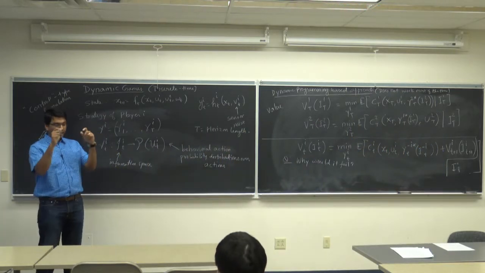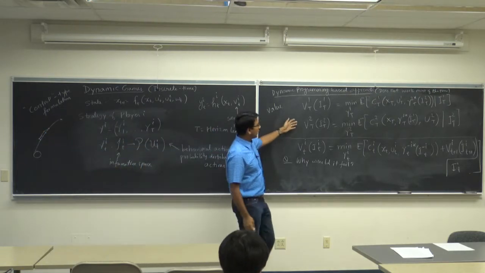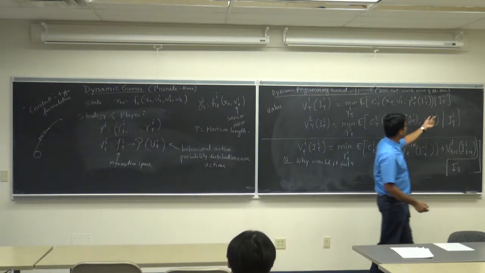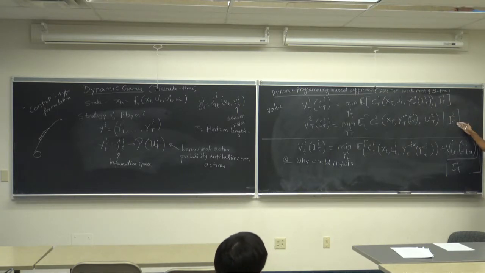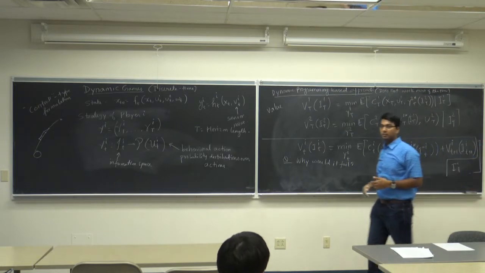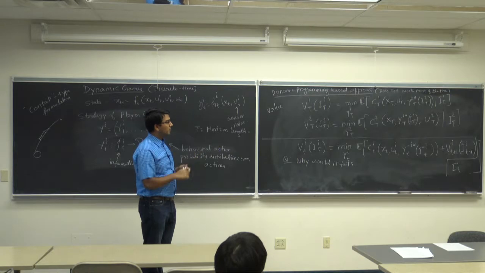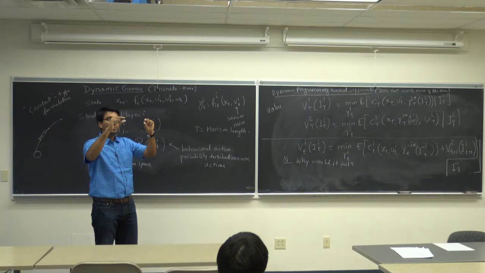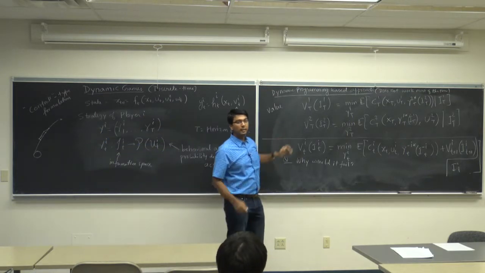So what was the idea in the Bayesian game, right? At every point of time, I'm transforming this original game into a Bayesian game where this information becomes my type. I mean, I1t becomes player 1's type, and I2t becomes player 2's type, right? And we are trying to solve this problem, minimizing the set of conditional expectations. What is the assumption in the Bayesian game that breaks down here in this dynamic setting?